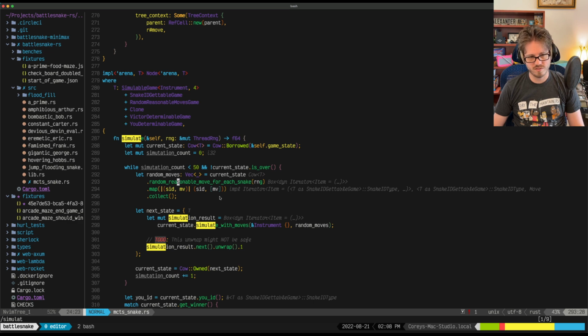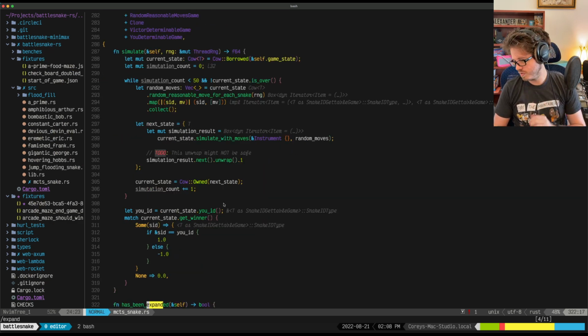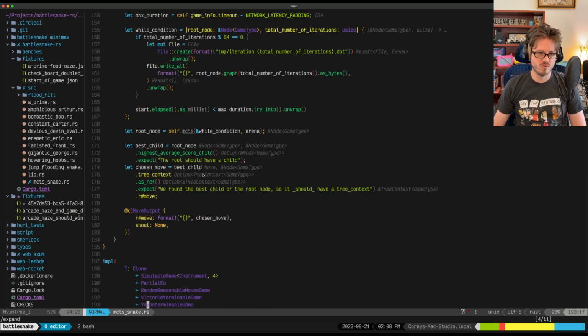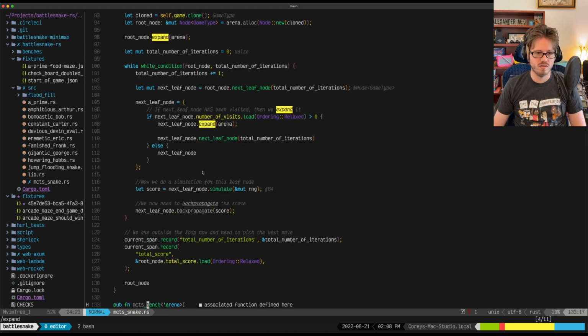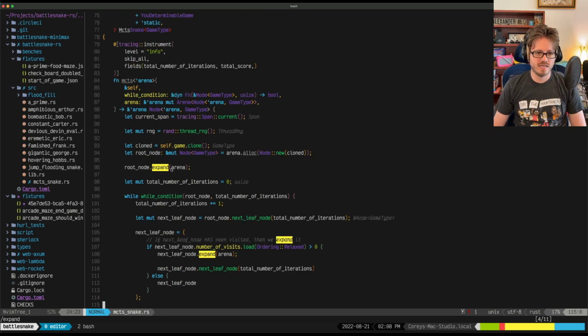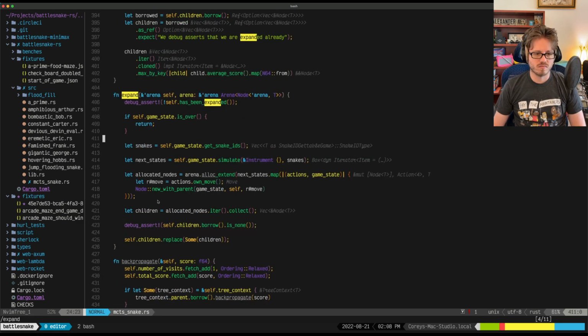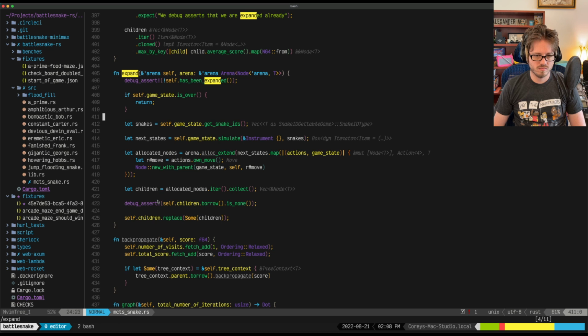Wait a sec, no, not in simulation. It's an expansion. Because simulation's just we just walk down randomly essentially in simulate. It's really an expand that I need to make sure that I'm setting up my tree correctly. Yeah, it's here.